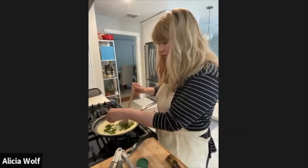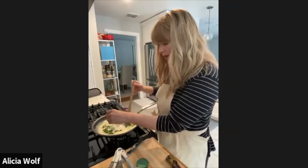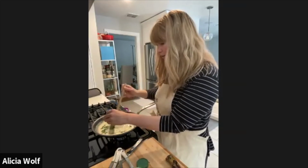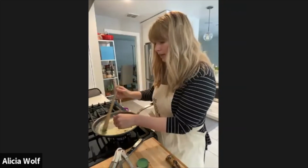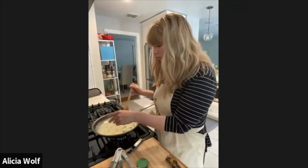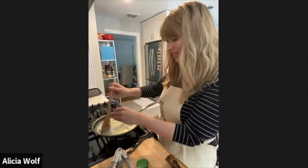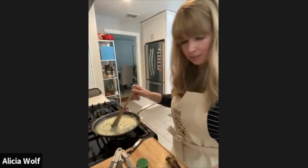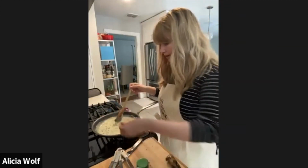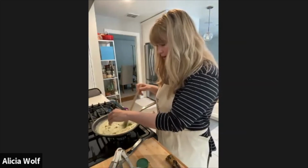The other thing you can do if you're using a jalapeno, just add in chopped jalapeno to it and let it cook down a little bit with this. Again, it depends on your heat level. Usually, all I like to add is about half of a jalapeno with the seeds and the ribs removed, which take away some of that heat but keep the flavor. But it's totally up to you what you want to add.